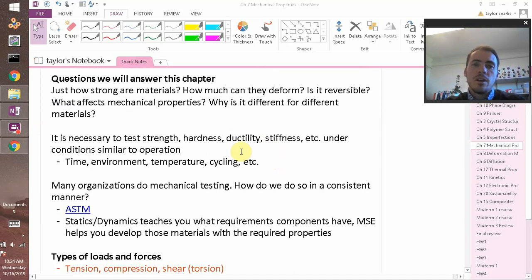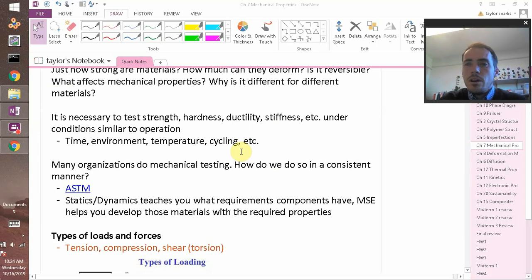It's going to be necessary to test for strength, hardness, ductility, stiffness, lots of different things, but under a lot of different conditions, right? If you change the time that something's loaded, that can change it. Creep, for example. A few chapters ago, we said that on the first day when you load it, you don't observe anything. But after a month or a year, all of a sudden it's deformed quite a bit. But the environment, like is it near the ocean? Will the humidity matter? What about lots of thermal temperature cycling? Will that affect things? Because all these things will in fact influence a lot of the properties we care about, we need ways to determine how to test properties.